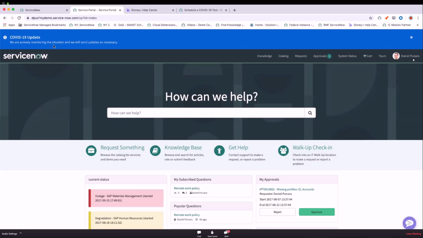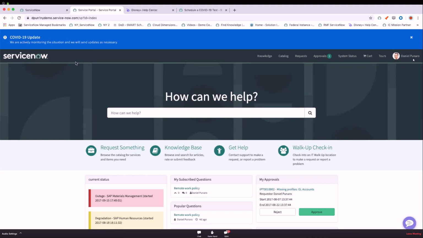If you look at the top right here, you have the COVID-19 update. This allows your headquarters, your management, to be a little more proactive, saying, hey, we are monitoring this situation. You don't need to submit questions or cases or incidents. It just allows that proactive experience. So you're using this portal as a way to interact with everybody, but it's also a tier 0 support page. You can deflect calls as early as possible, so that the people doing the work can be doing value-added work.